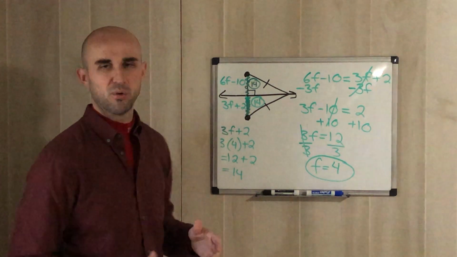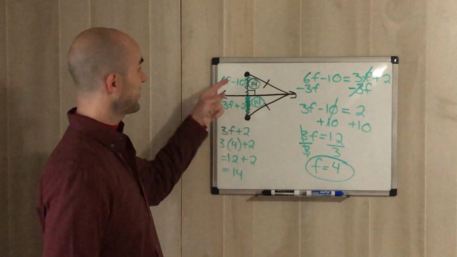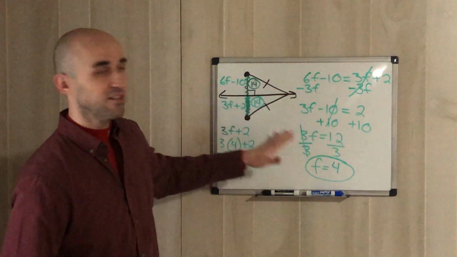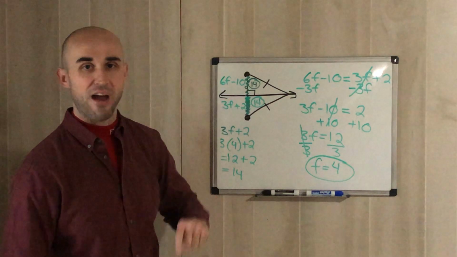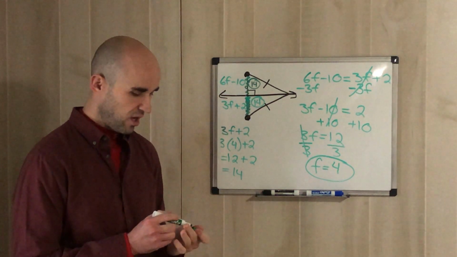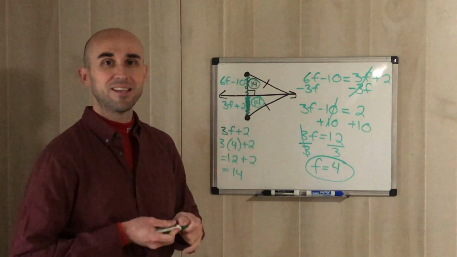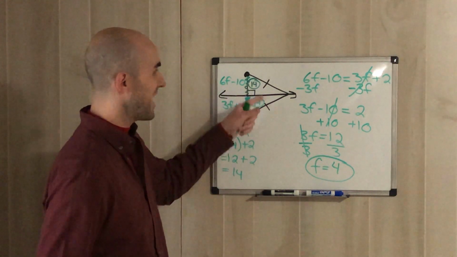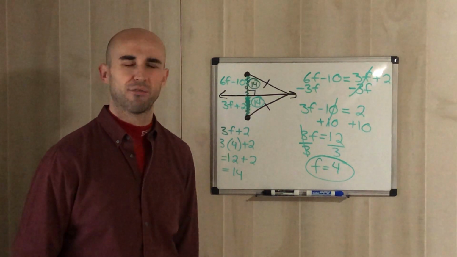Always feeling comfortable with substituting to figure out the lengths of it. But most important thing is always being able to write out the equation to be able to solve for the variable, right? But once you have that, everything else becomes a lot easier to work with. Just always remember, guys, perpendicular bisectors, not only do they cut a segment in half, but it has to form a right angle.